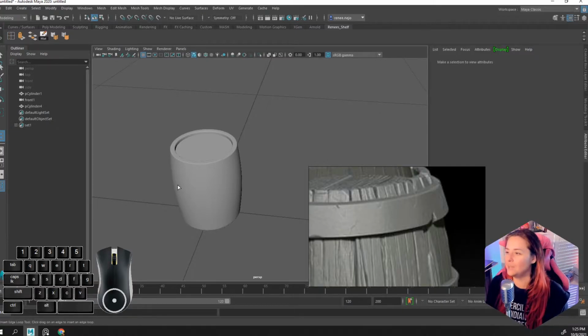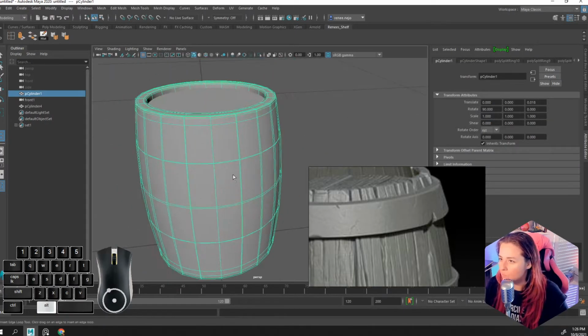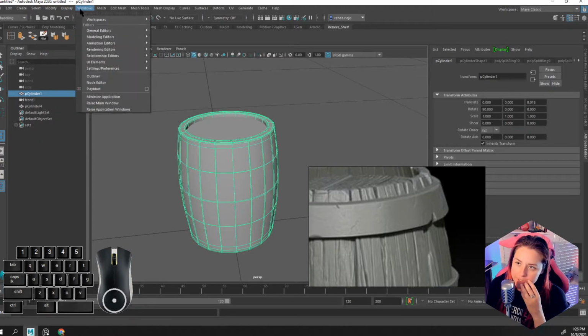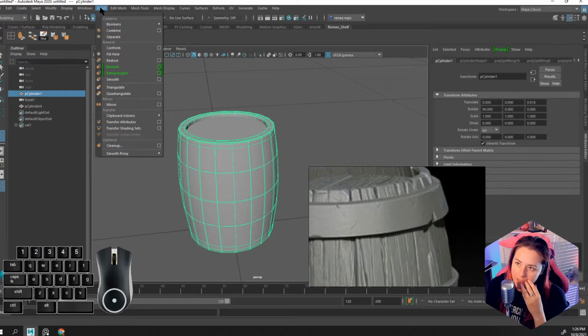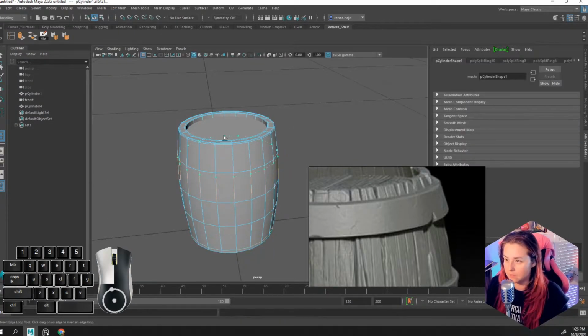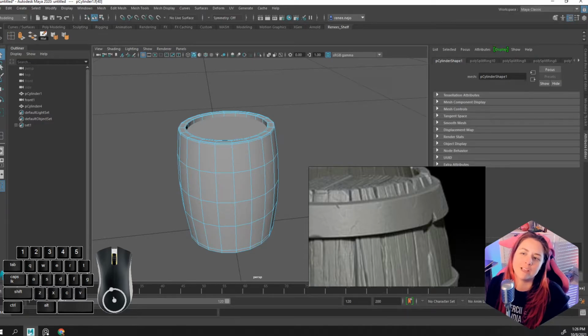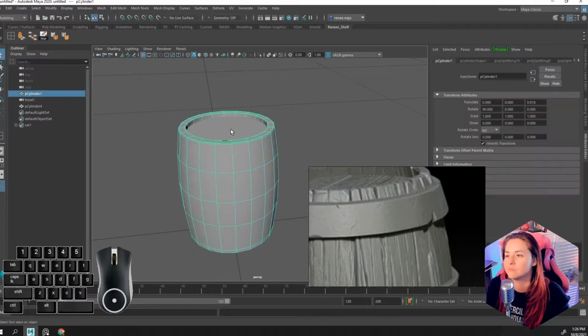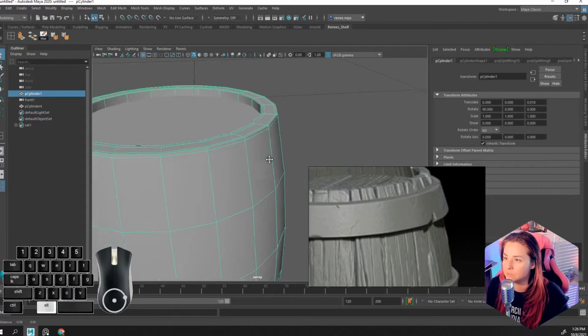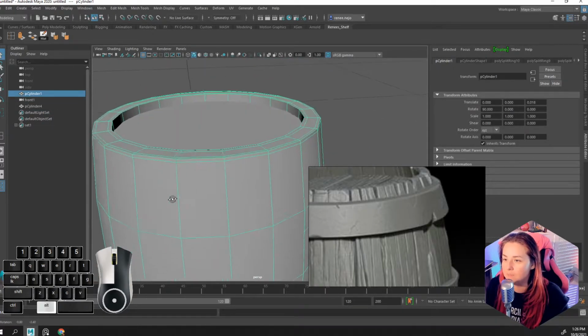All right. Yeah, so now I'm going to make the bands. I'm going to show you a different way to do this. Oops. I always forget to turn off my insert edge loop whenever I do that. I'm going to leave you one, come back to you. So it's my model. Let's see.